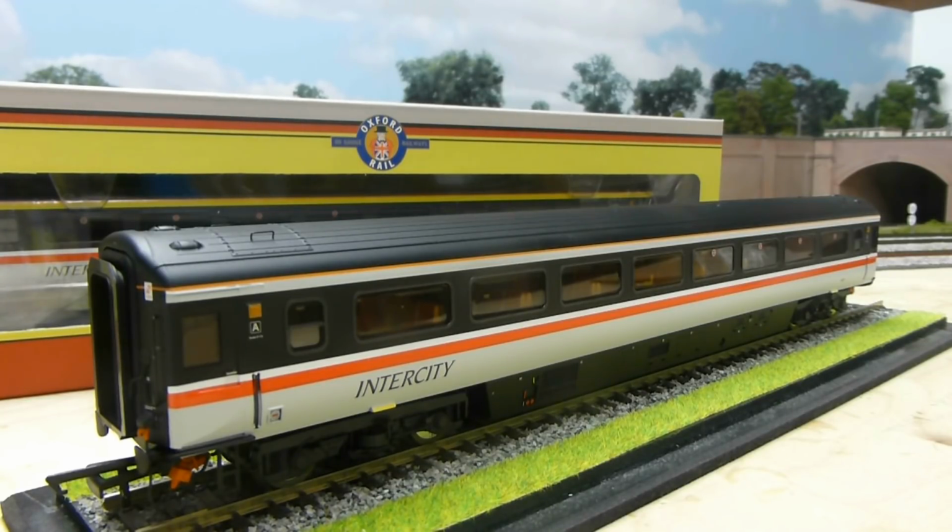The Scottish region also got Mk3As on their push-pull services from Edinburgh Waverley to Glasgow Queen Street and between the other major cities in Scotland. Initially these rakes were made up of 4 TSOs and 1 FO Mk3 coach, with a Mark IIF DBSO at the other end from the locomotive. However, the First Open was later removed to be replaced by a composite open, which split the accommodation half between first class and half standard class. These vehicles ran in Scotland until 1989, when they were replaced by the Class 158 DMUs.